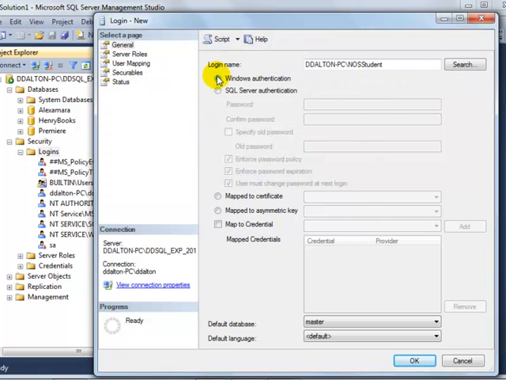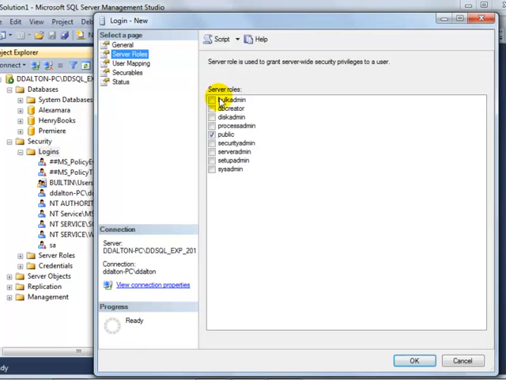And I'm going to leave this with Windows authentication. That means that this user might be logging into a local computer, or Windows authentication will also work if you have a username that's logging into an Active Directory domain. I could go over here and look at server roles. If I were to give this person a sysadmin role, then they would have permission to do anything within the database.